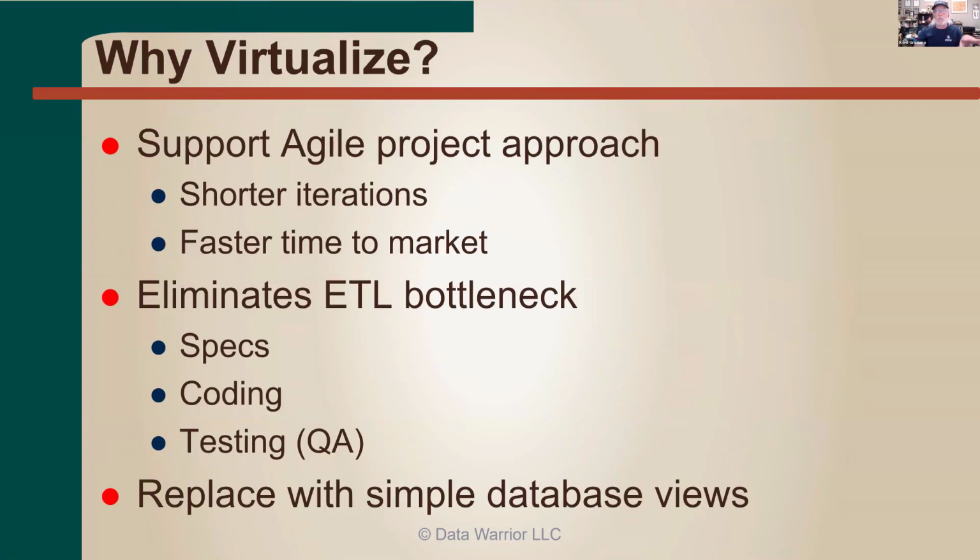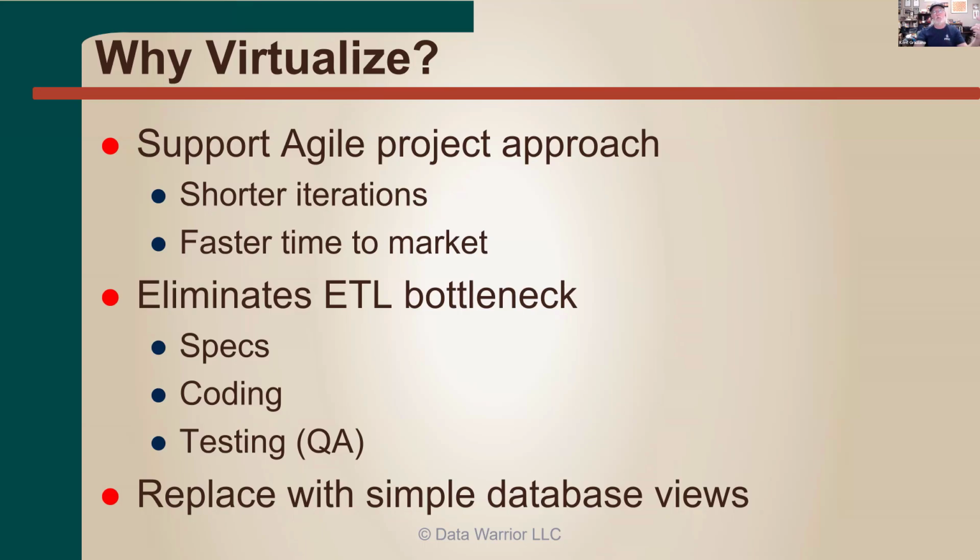So the whole reason is, why are we even talking about virtualization? The primary thing is to make your projects more agile, right? That's what I was always going for when I was trying to do these things. Have shorter iterations, get things out faster, being able to test them faster. One of the things I discovered early on was that it eliminated one of the major bottlenecks in not even just data vault projects, all data warehousing projects, which was ETL.